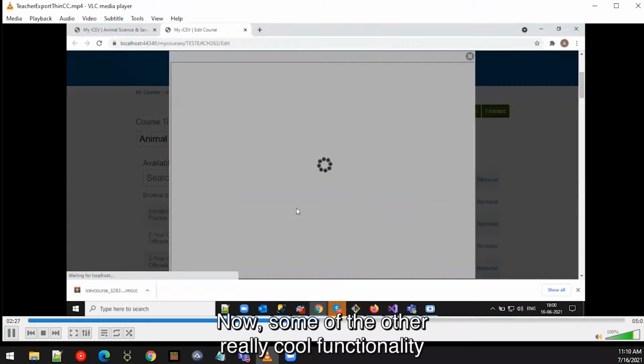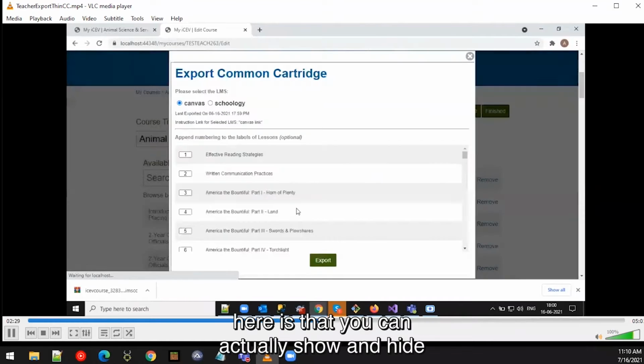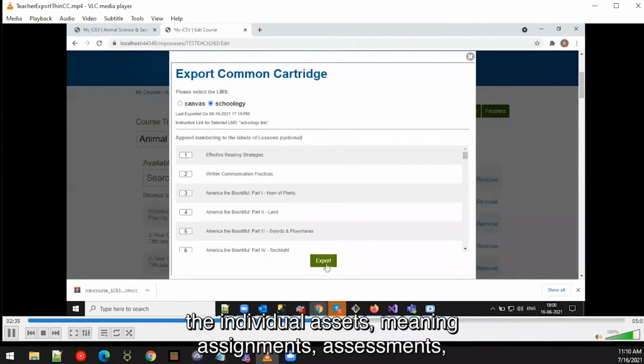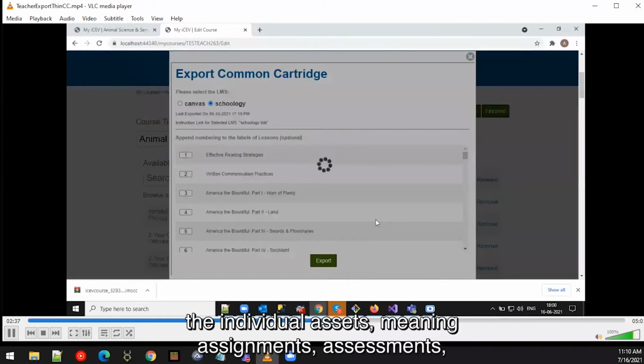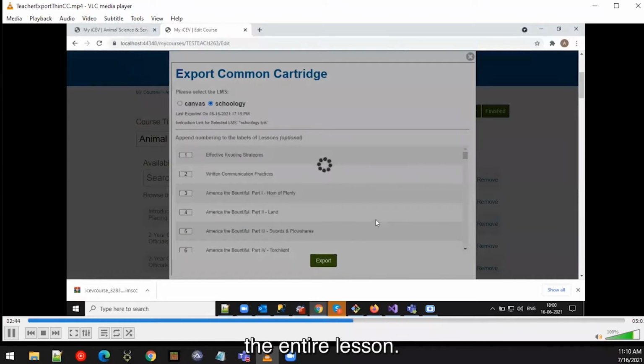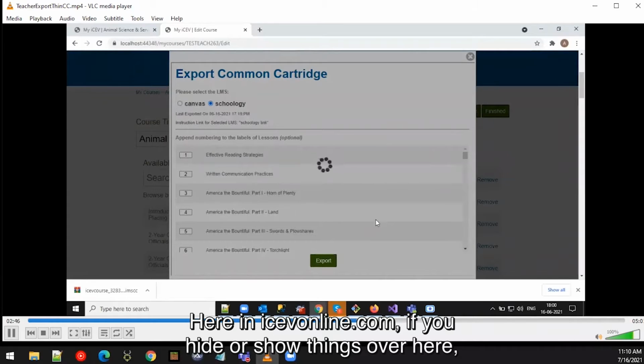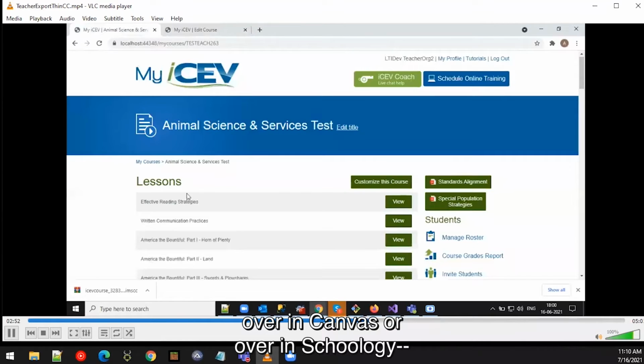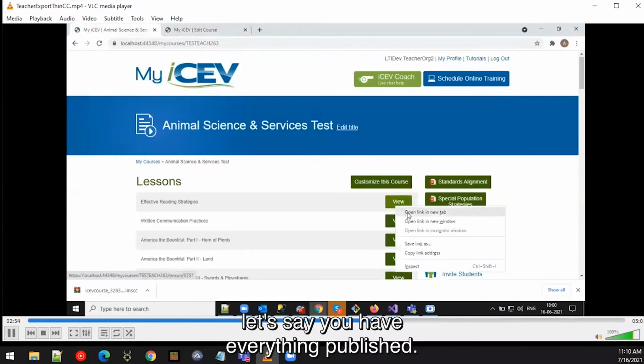Now, some of the other really cool functionality here is that you can actually show and hide the individual assets, meaning assignments, assessments, student notes, vocabulary, all that fun stuff, or even the entire lesson. Here in icvonline.com, if you hide or show things over here, over in Canvas or over in Schoology, let's say you have everything published.